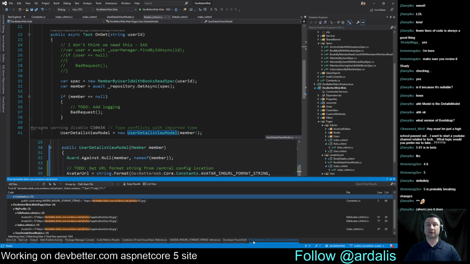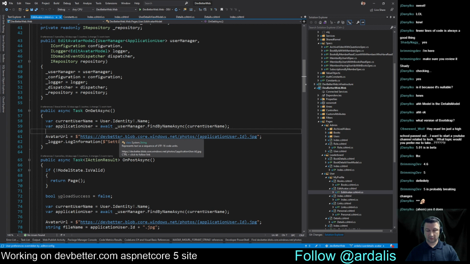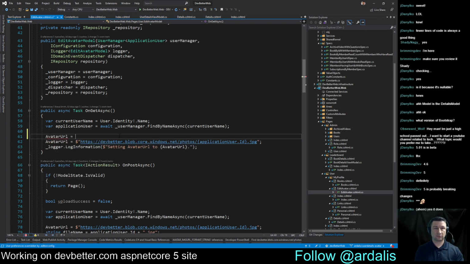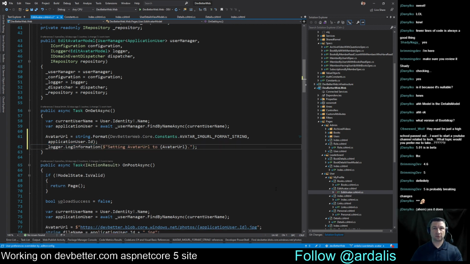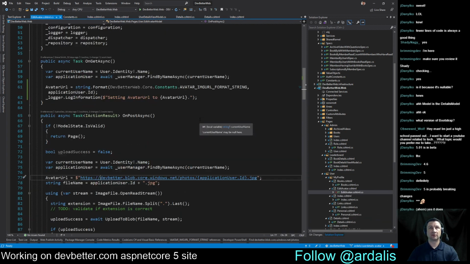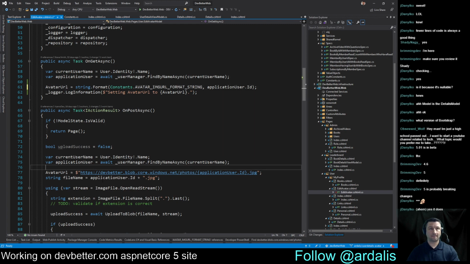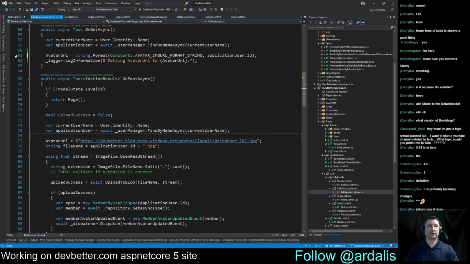Where's my find? Let's go find it here. And this is just application user.id. Okay. This is the same. Let's see, I don't need that. Wasn't that the same file? Yeah, right there. So why is that on here twice?